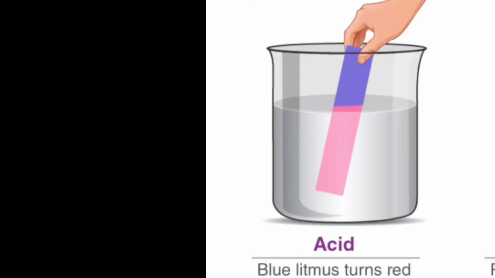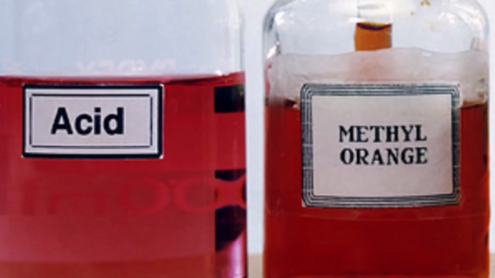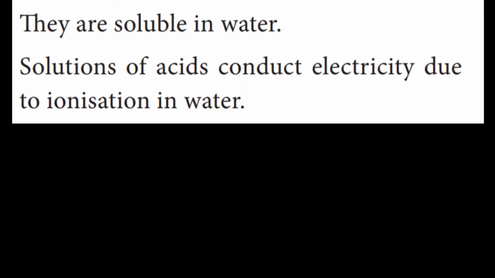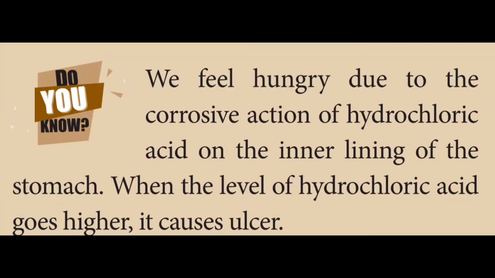Acids change the color of indicators. Blue litmus turns red and methyl orange turns pink when treated with acids. They are soluble in water. Solutions of acids conduct electricity due to ionization in water. Do you know we feel hungry due to the corrosive action of hydrochloric acid on the inner lining of the stomach. When the level of hydrochloric acid goes higher, it causes cancer.